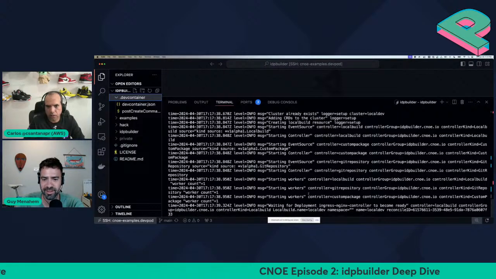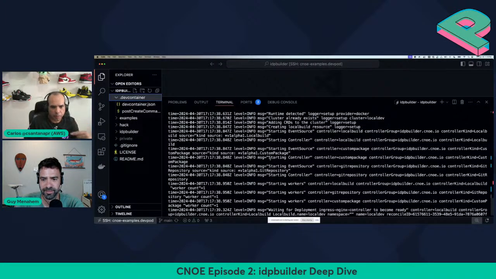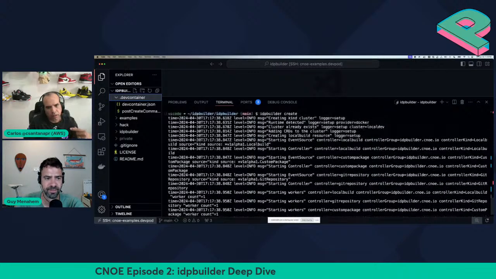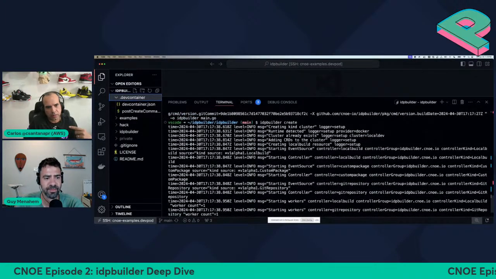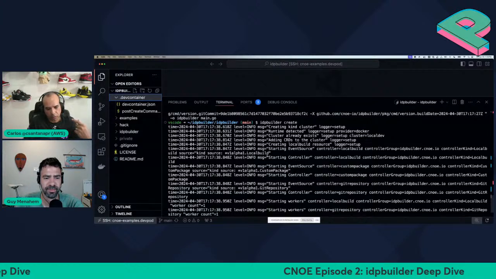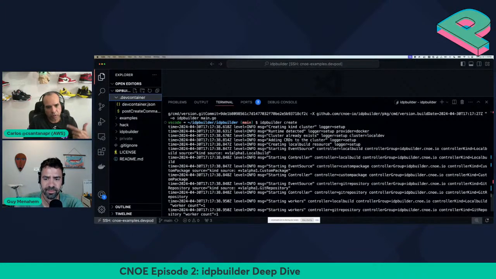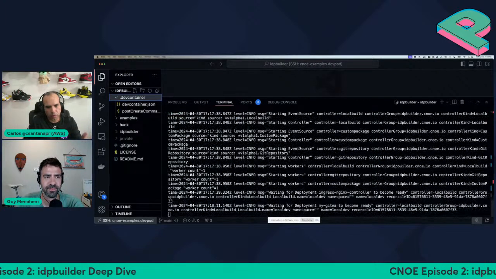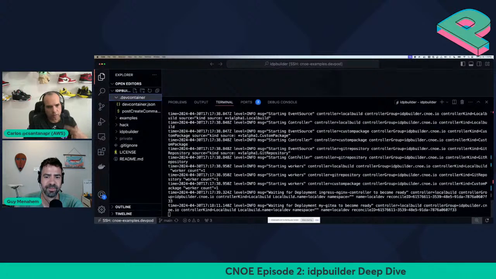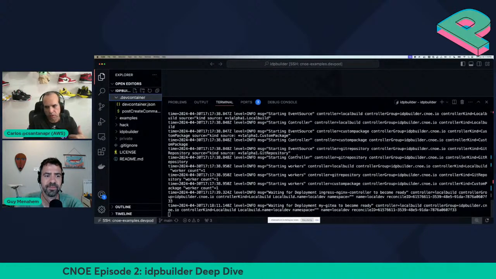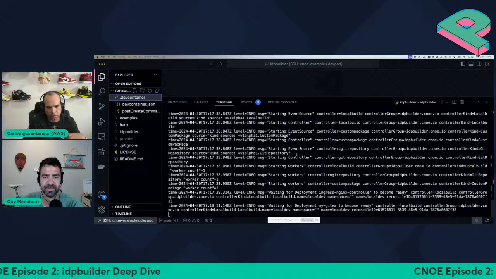So let's see. The thing is, you can run IDP Builder create again, and behind the scenes, what IDP Builder is running is Kubernetes controllers. So they will reconcile. It will pick up the desired state, and then it will get you to what you want. It will sync everything as it comes up, and you can run it again, or you can run it in watch mode, so it keeps watching the files as they come up.